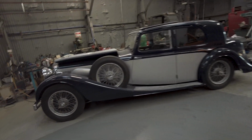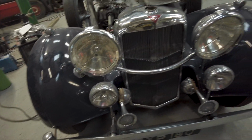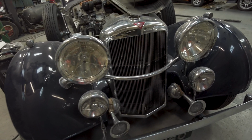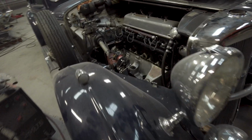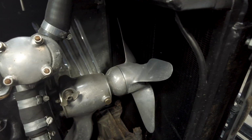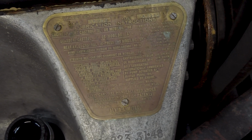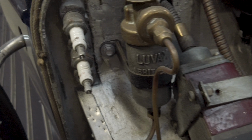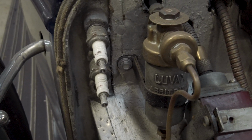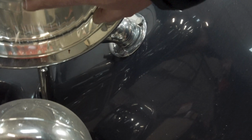Now we've got the old Alvis. Let's go and have a look at this thing. This is crazy. It's got a bunch of stuff off here for the pump, but look at the fan. Looks like a boat propeller. You've got the old badge there. Lubrication instructions. It's got a thing there for, up there it is, for holding spark plugs, spare spark plugs, the old side steps, and look at the headlights, they're massive.